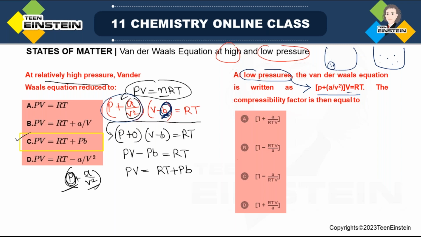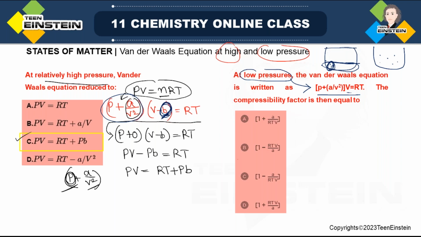Now when it is high pressure, what happens? Now the volume, suppose it is the initial state. Now suppose the volume is decreased. With respect to this total volume, the volume of the gas particles, you cannot say it is negligible. So that is the reason when pressure is high, this volume is not negligible compared to the total space available.